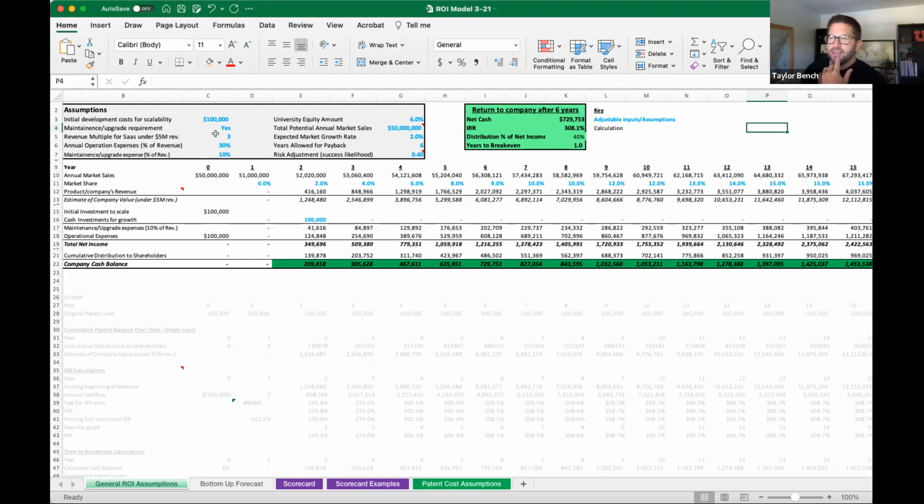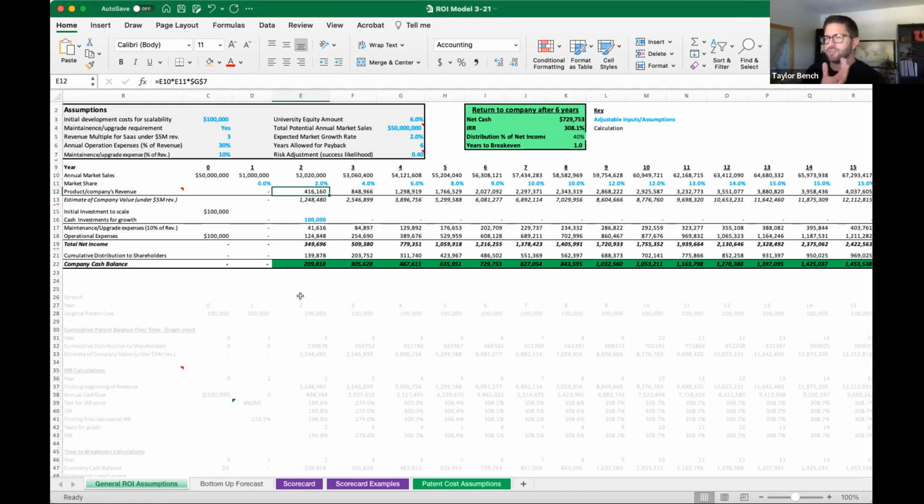You can put in the market numbers, like how big you think your market is, what you think the growth rate is, expected penetration of the market, et cetera. And then driven on how much revenue you believe you could get based on initial sales.